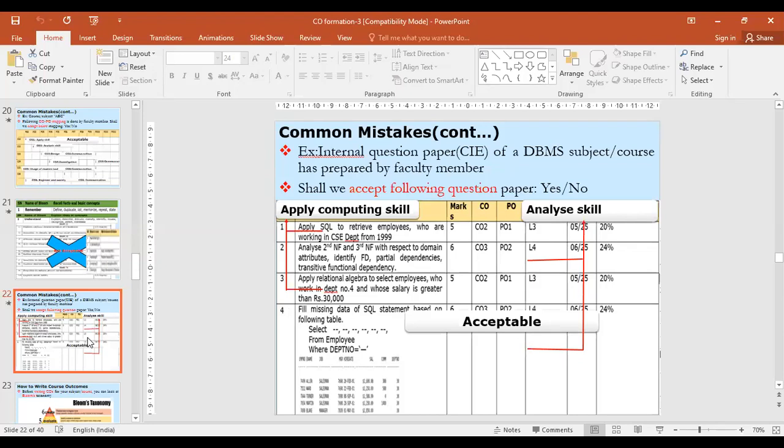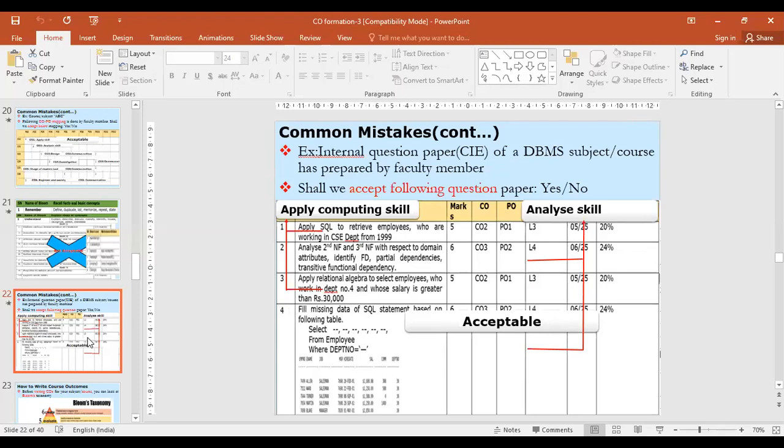So what I want to say is that whenever you're writing the course outcomes, don't look at it unit wise. You see the entire syllabus, then you write the one CO. In the sense, if you are unable to write the course outcome, what you have to do is write the list of the course outcomes from unit 1, then unit 2, unit 3, unit 4, unit 5 like that.